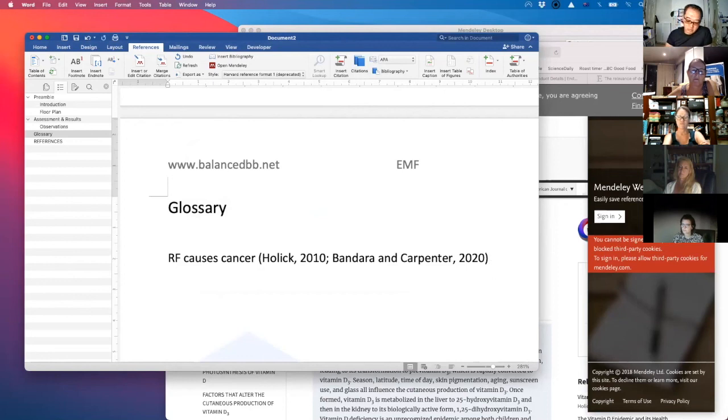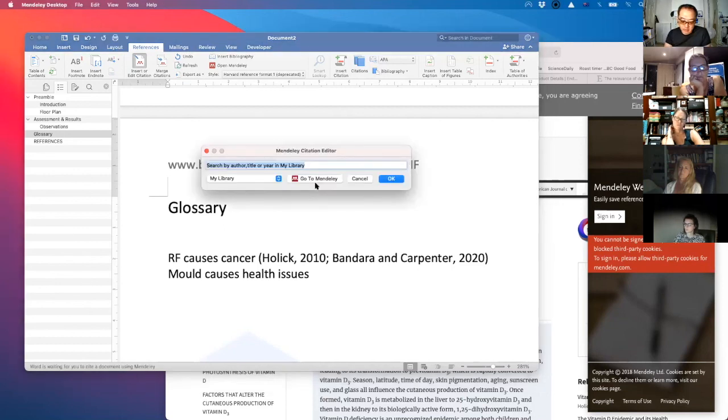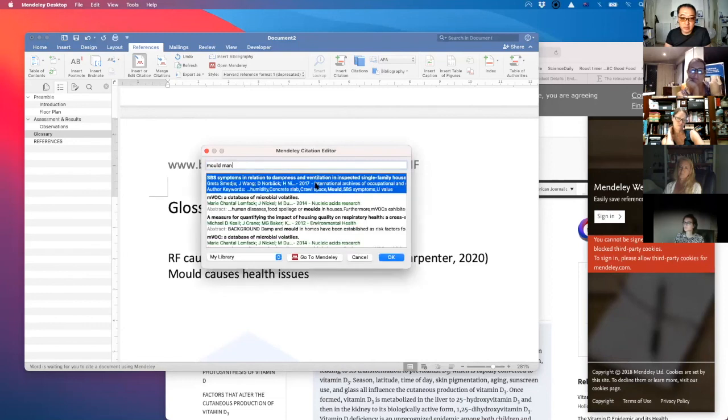So we could do mold causes health issues, and you could manually put in things like mold manual.